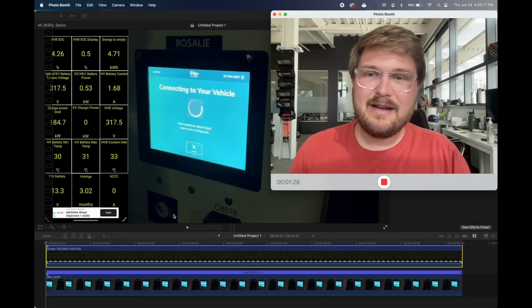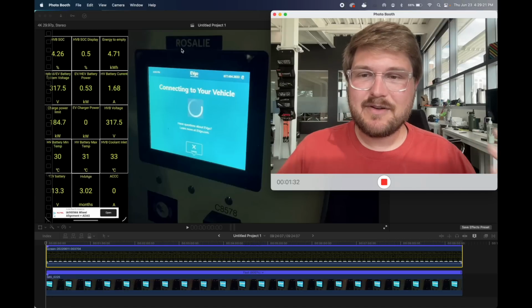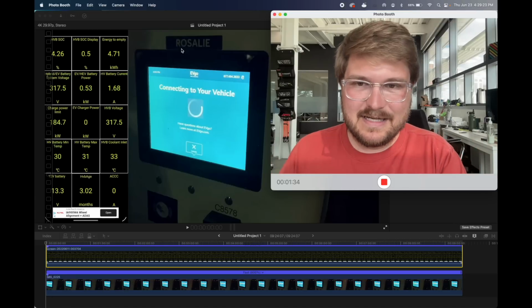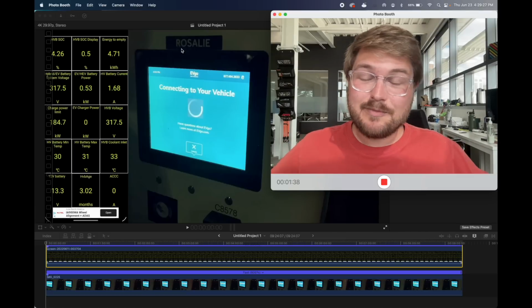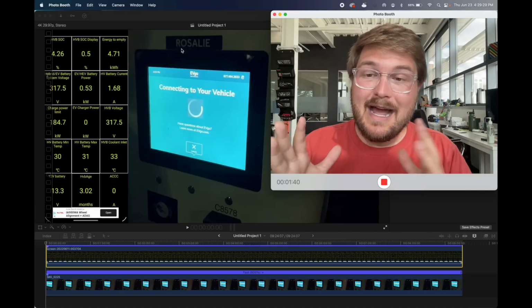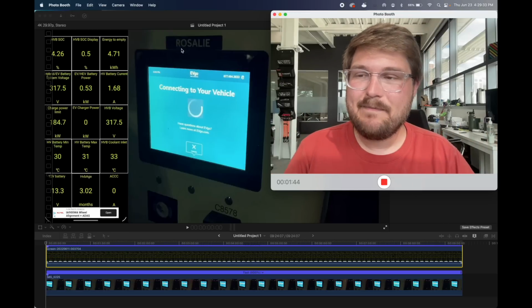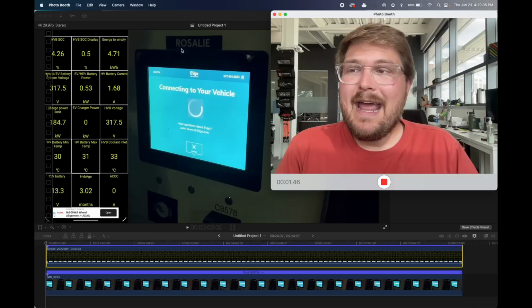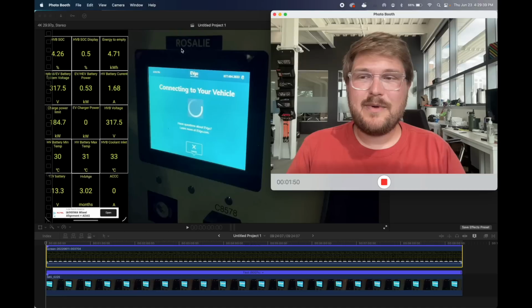In the middle here is the EVgo DC fast charger that we've used. The actual provider makes no difference to me, but I do like that EVgo shows the volts and amps that the charger is delivering. And it's also a 500 amp capable, 350 kilowatt unit.